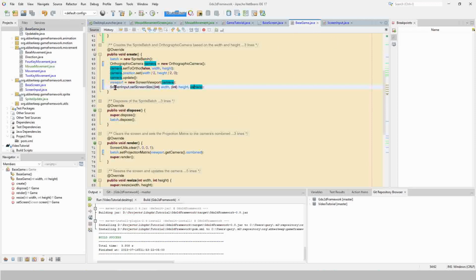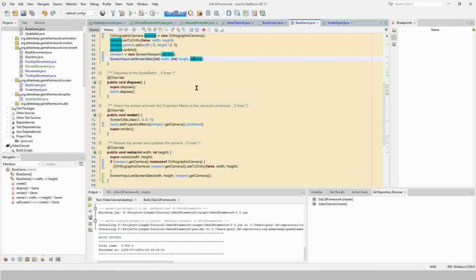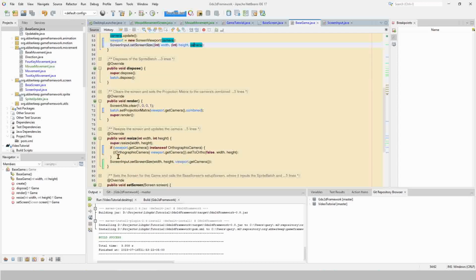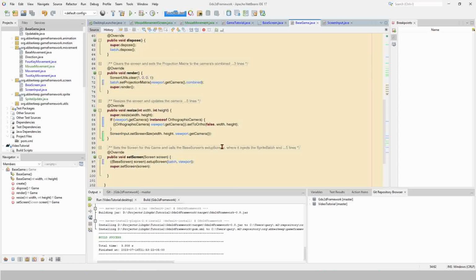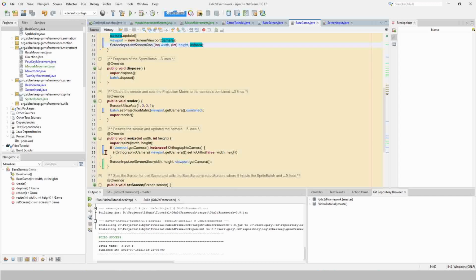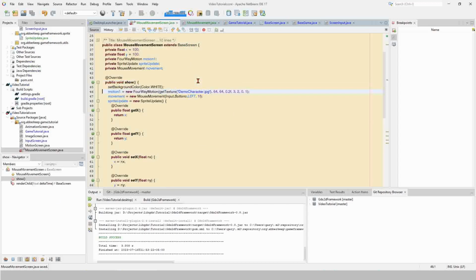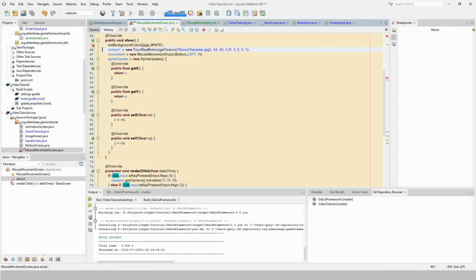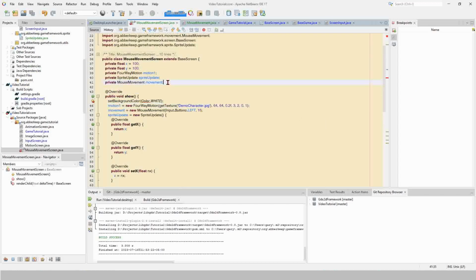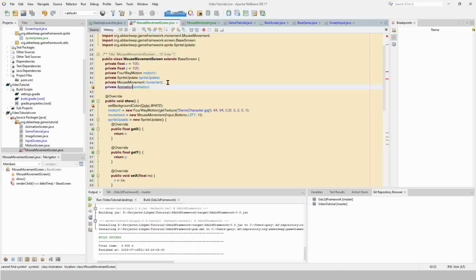And so now when you set the screen input, set the screen size, we also pass in the camera. That's upon creation. And then if you resize, it'll also re-add the camera. And then we had here, if the camera is an instance of an orthographic camera, it will set the to ortho. If it's a different type of camera, it won't set that, because this set to ortho is only on the orthographic camera. So let me set the background color to white here so we can see it. So I'm going to add another animation for demonstration purposes.